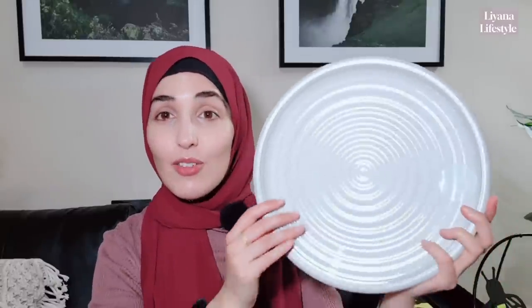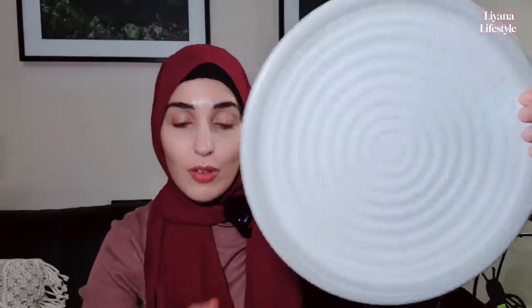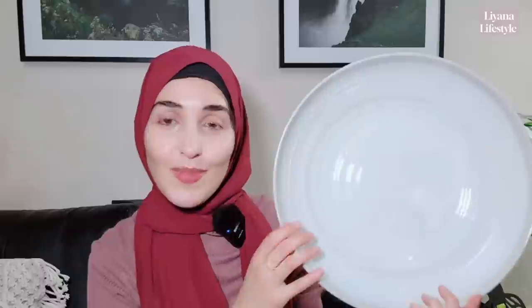I've also purchased some of their plates — I really love the design. It's really nice and simple but the colors are beautiful. This one has speckles in it as well — you've got the pattern and it's speckled. I've got quite a few of these because I really enjoy having salads especially when it gets really hot. I thought this would be lovely for a big fruit salad or a mixed salad with chicken.